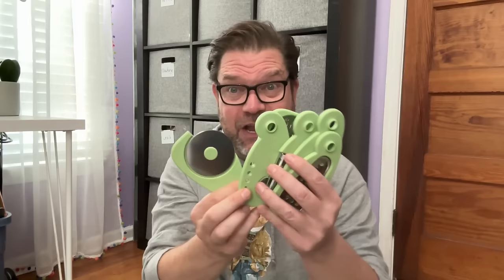If you've got command hooks and you've got space on the inside of your cabinets, you can easily put this up on the inside of your cabinet door. And that even saves you so much more space. So with this set, you get the pizza cutter, and I think they all stack on top of each other. So you could even get a little key ring or something like that and have all 6 gadgets together if you really wanted to.